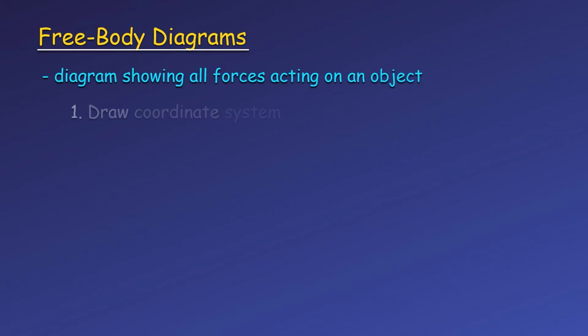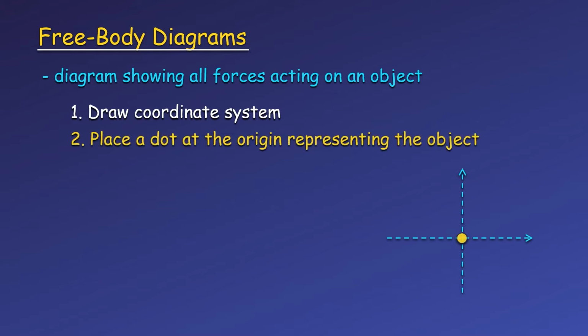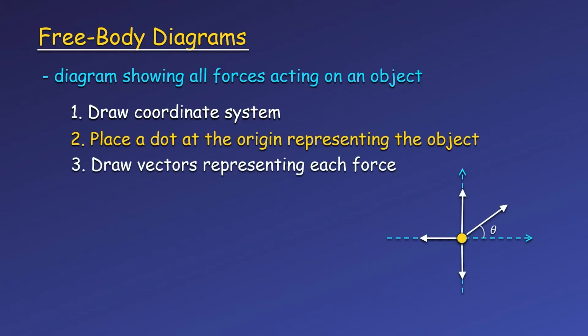First, we draw a coordinate system because we want to keep up with the direction of forces and which forces have x and y components. Then we place a dot representing the object as a particle at the origin. We'll discuss how to draw free body diagrams when we can't represent the object as a particle later on. Now, from the dot, we draw all of our forces as arrows away from the dot. I label my force arrows as I draw them, but if not, you should be sure to label them as your final step. Here's an example of a free body diagram.